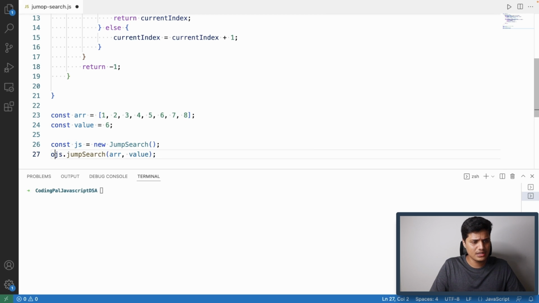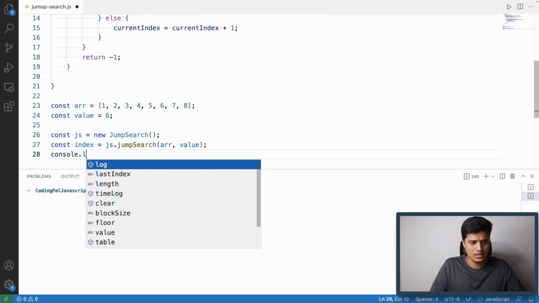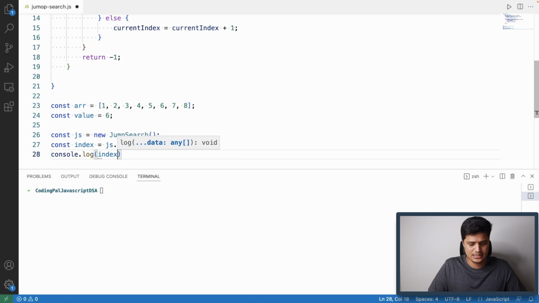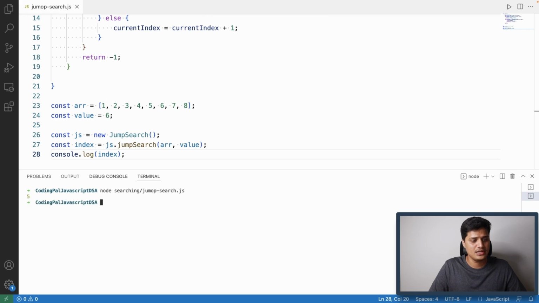Whatever result it returns, let's store it in an index variable, and simply console.log index. Now to run it, the file is inside the searching folder, so we run node jumpsearch.js. If you see, 6 is available at index 5, so we got 5.